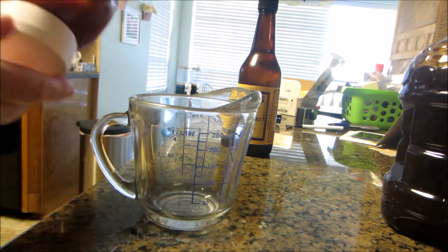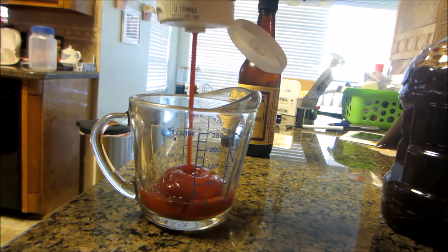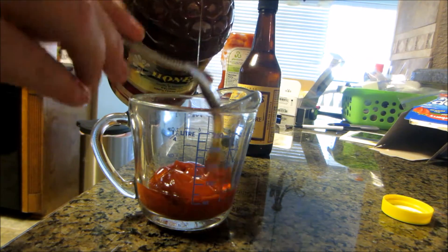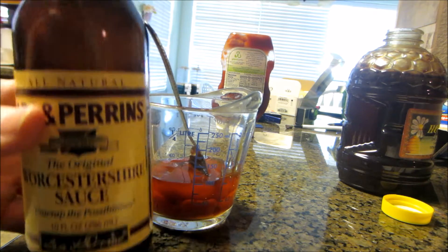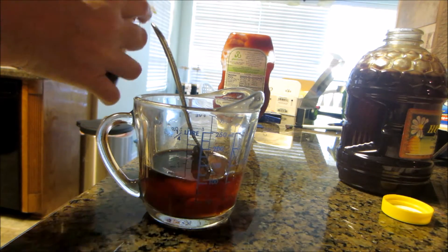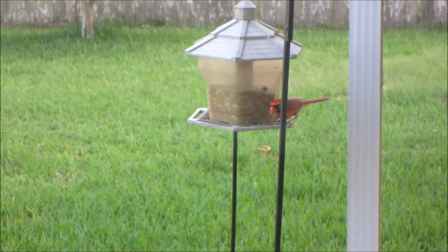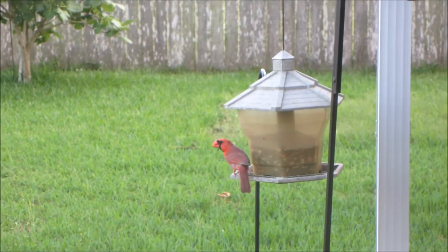I take a measuring cup and some ketchup and I do about a fourth cup of ketchup. I take honey — just a couple of tablespoons, I don't want to do more than needed. Okay, a couple of splashes — I put a little too much but that'll be fine. Then I mix it up. Once it's ready I'll pull the meatloaf out, put that sauce on top, and put it back in the oven for about 10 minutes so it can glaze. Looks like the bird feeder is already working — there are a lot of cardinals around here but they don't come around if you don't feed them.